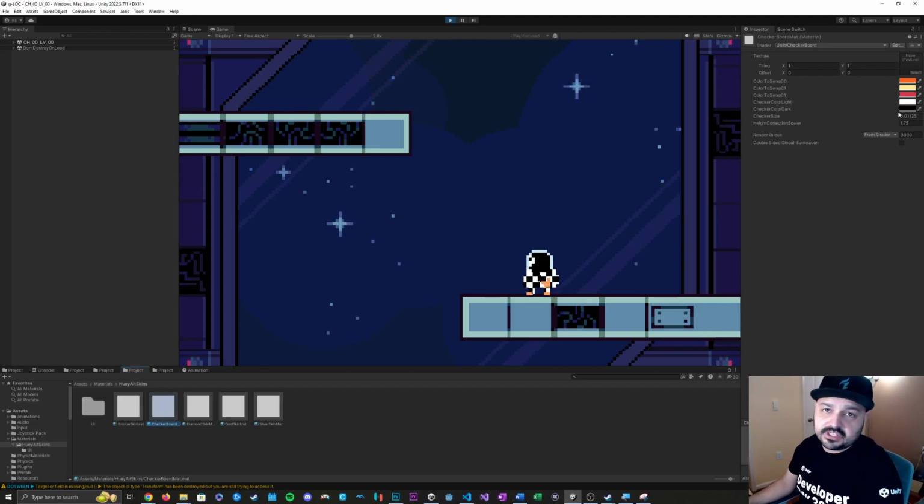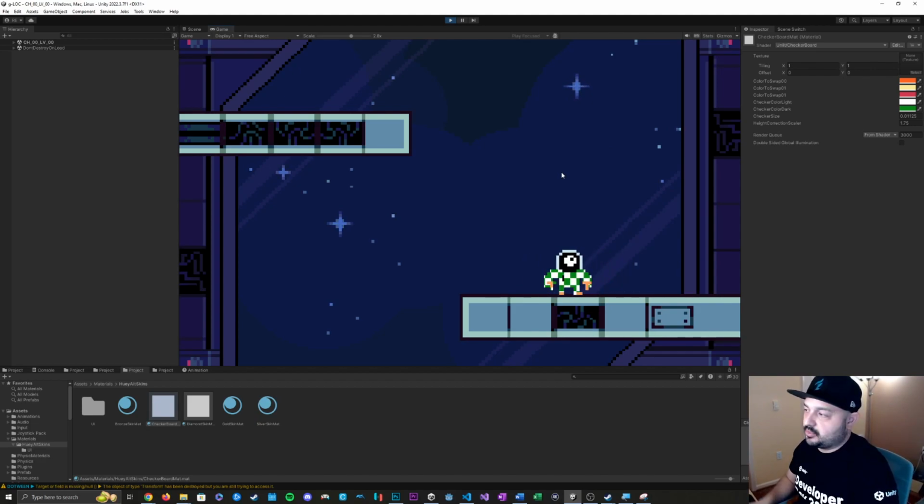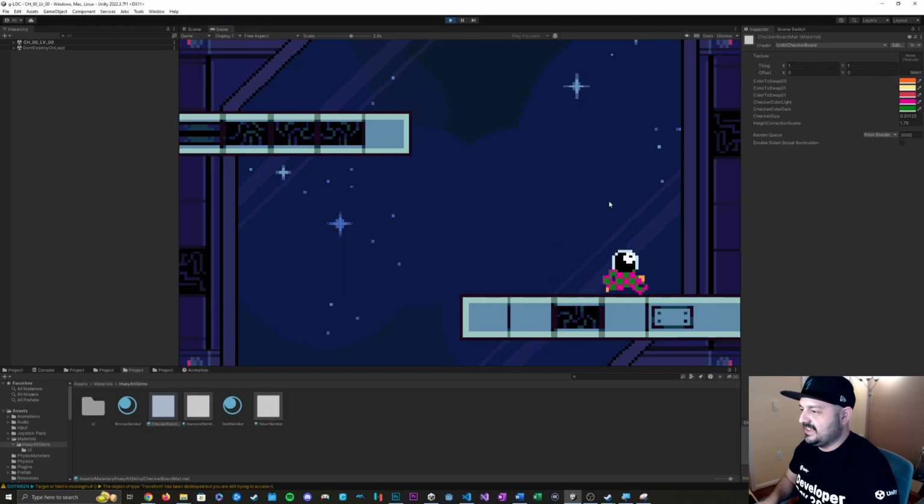And once again, just like with the other material, I can change this to whatever I want here. If I like green, I can set this to green. Now Huey's got a green and white checkerboard. Or this, what will look good with green? Something across the spectrum, right? Complementary colors, something like that. Hey, almost looks a little Scottish now. But anyway, let's go ahead and change that back.